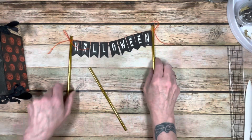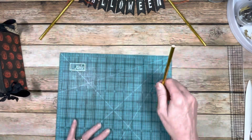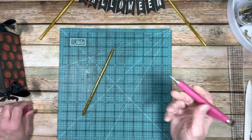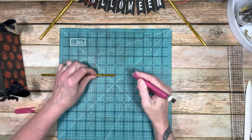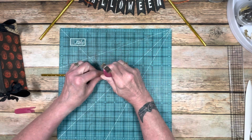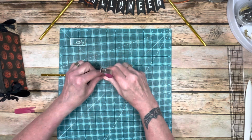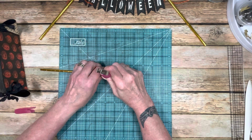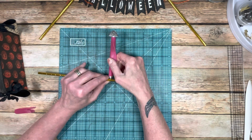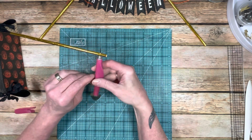I got another gold straw here. I'll show you. Let me get this out of the way. So you will need to have, these are just, you know, paper straws. So anything that you want to get. And then you need a pokey tool of some sort. And what I did was from a 1/2 inch from the top, I just laid this down on my grid and measured, and I just really carefully tried to drill through there and get it as straight as I could, and then poke it right through. So I didn't try to squish it. I tried to do it real gentle because I wanted to keep the straw intact. And that's how I did it.